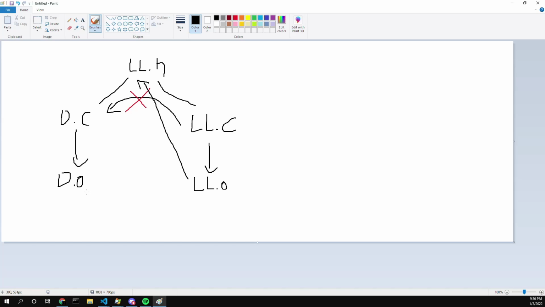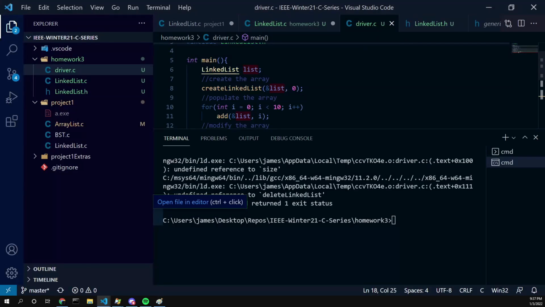So when we link them together, then we can create our final exe, and it will say, oh, okay, I'm looking for these linked list implementation functions. I see that they're in here, and then they're going to basically be placed in the calls into the right spots, and we create our final d.exe like that. So I'll explain why we do this after I actually do it. So let's actually do it.